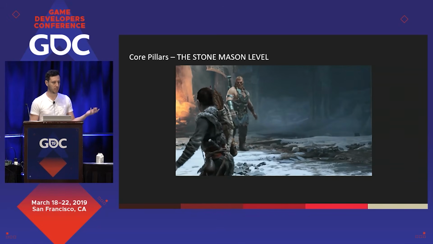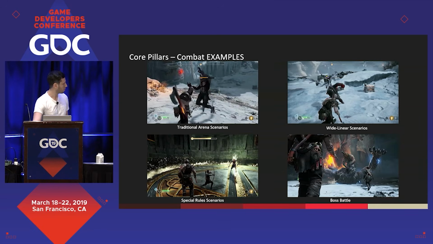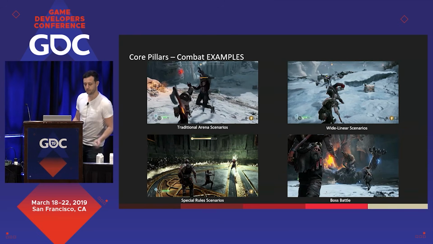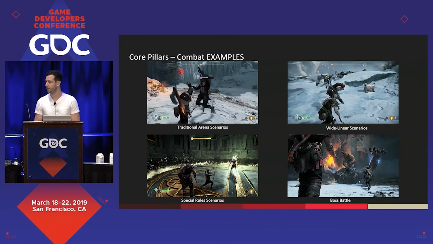Not just an action game and not just an adventure game, but a real mix of action and adventure, right? So let's take a look with a bit of a deeper dive how the game and how the level delivers on these three pillars. Start with the most obvious one, combat. Well, this, of course, details everything that is the most action-focused component of the game.